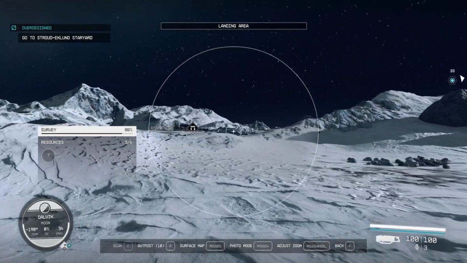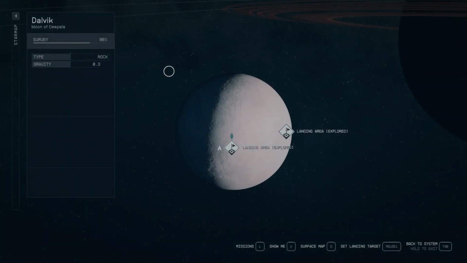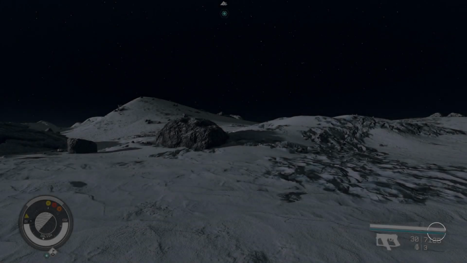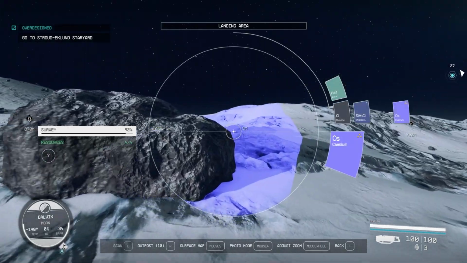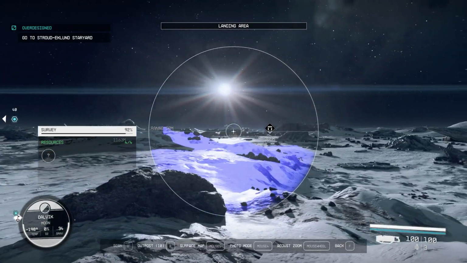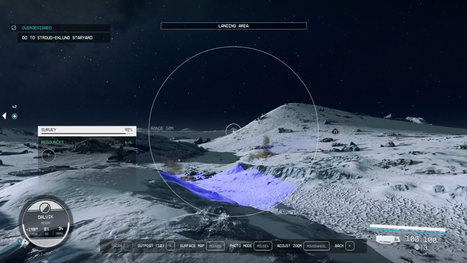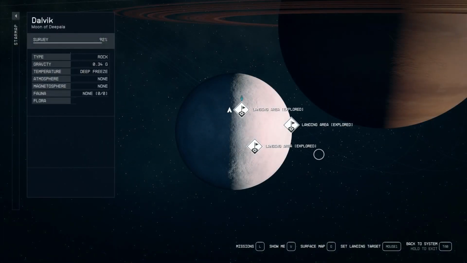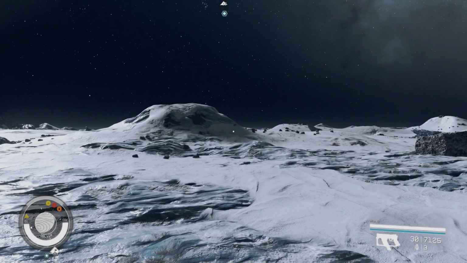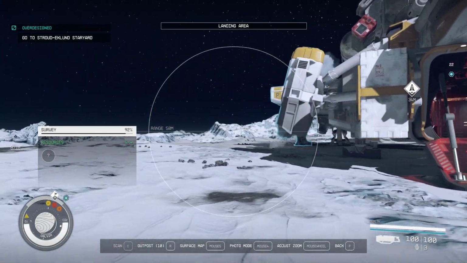Seriously? Okay, let's try it again. Stupid game. Come on. Stop being a bitch. Oh, come on, guys. A place with notable surface features should not be this barren of surface features. Let's try in the south. What the hell, guys?